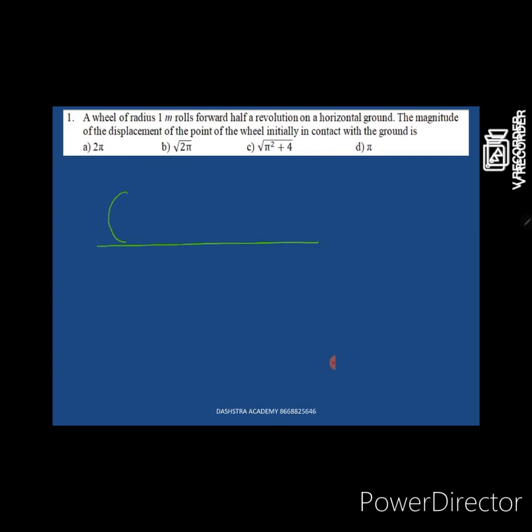Okay, so let us assume this is a wheel and this is point A, and the wheel is moving in clockwise direction. After half rotation, obviously this point A will come here. Okay, and let us assume the radius of this wheel is r, whose value is 1 meter. Here the value is given. So when it rotates half a revolution, I can say this distance covered by the wheel will be equal to pi r, correct? This is capital R. This is the center of the circle, so this is r and r, so this will become 2r.